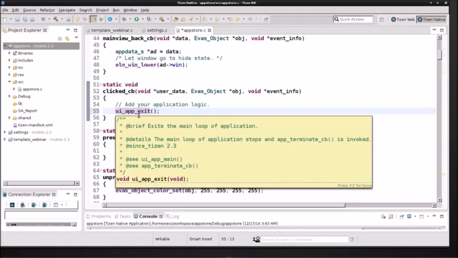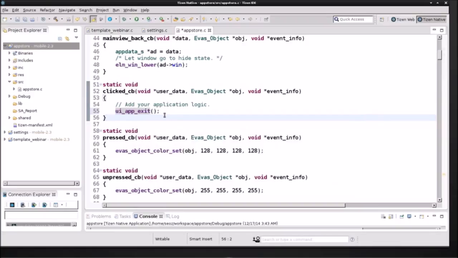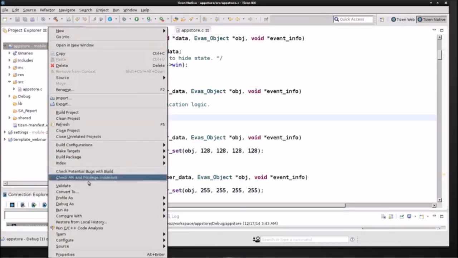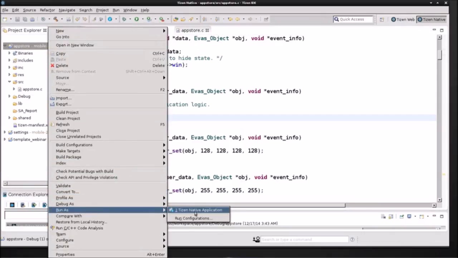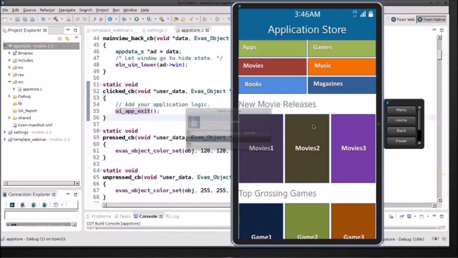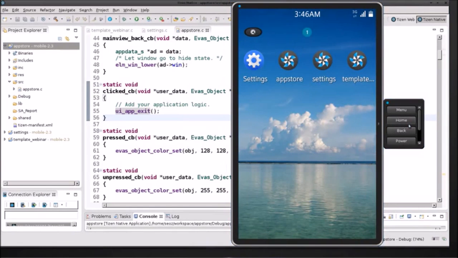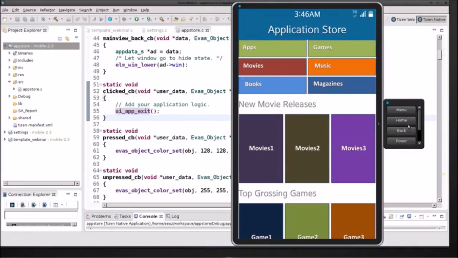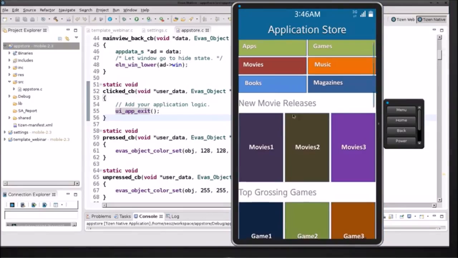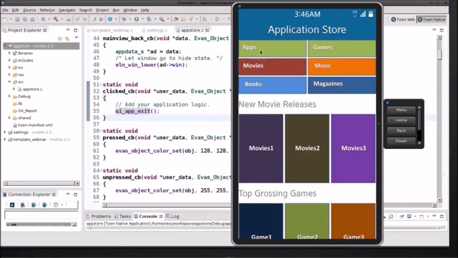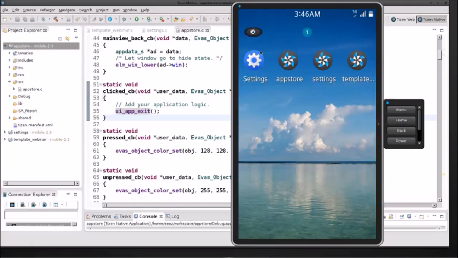So this means this application will be terminated. Save it and run. Okay, now I'm going to click this button. Oh yes, as expected, this application is terminated.